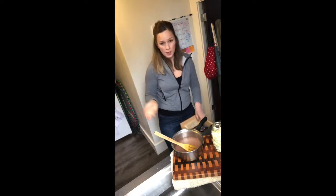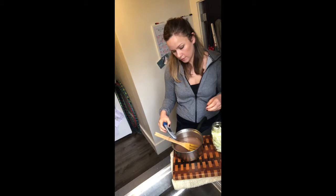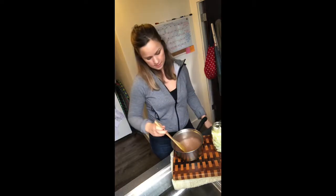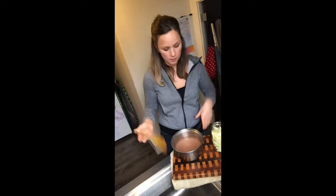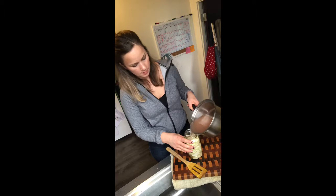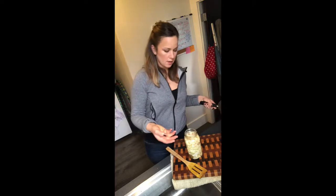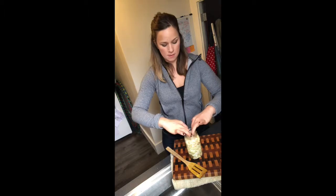So I've just barely warmed up my water and I put my salt in there so that it could dissolve. This is about 100 degrees. It doesn't even have to be 100. Just enough to dissolve your salt. So just to kind of give you a range of how warm it could be. I'm just going to pour it over the top. And then I'm going to put my piece of paper just right on top like that.